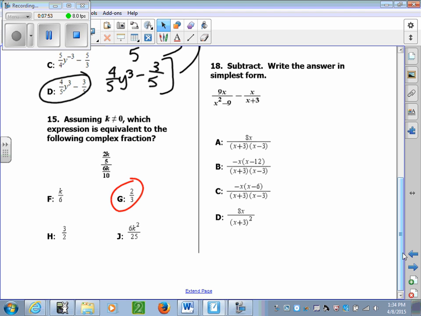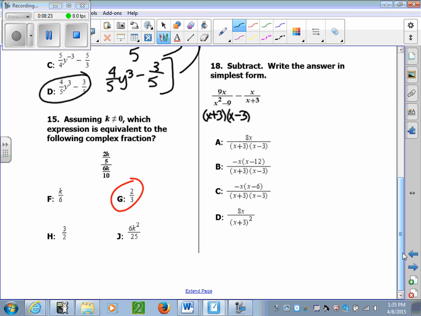Alright, so let's do some subtraction. So to be able to subtract fractions, remember my denominator has to be the same. So I need to first see how I can get my denominator to be the same, but before I can do that, I need to factor any denominator that can be factored. So this first fraction, the denominator, can be factored by difference of squares. We have an x and an x, and square root of 9 gives me a 3 and a 3, and difference of squares always gives me 1 plus and 1 minus sign.